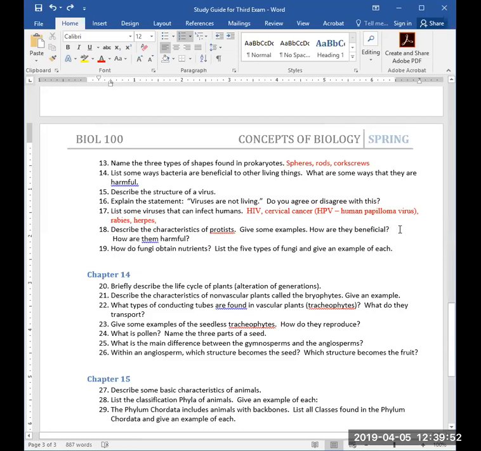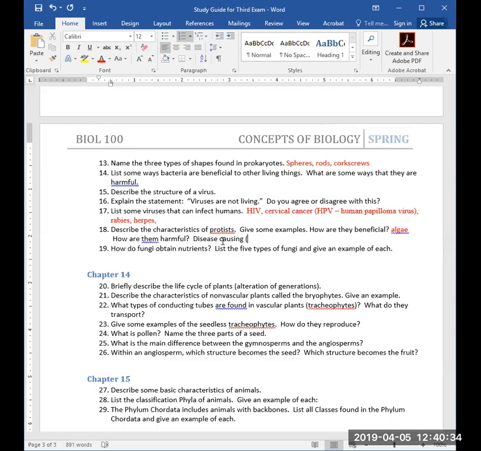Well, beneficial algae. Okay, and all those things they said they provide. And then harmful ones, let's see, what did I put? Some cause diseases, like, yeah, like what kind of diseases? Let's see. Yeah, they can attack crops. You know that white stuff on grapes that sometimes we get? The mildew on it. Okay.